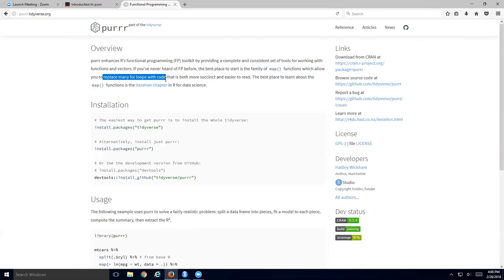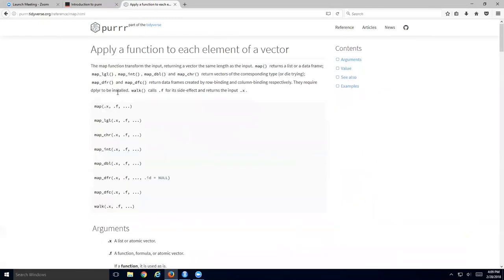Today I'm just gonna show you the map functions in purrr, and how we use them to reduce the for loops in our code.